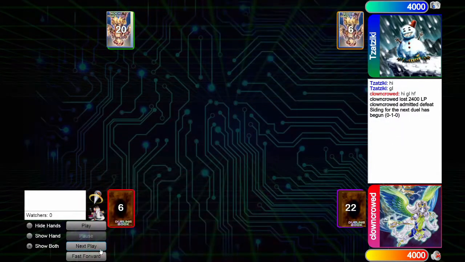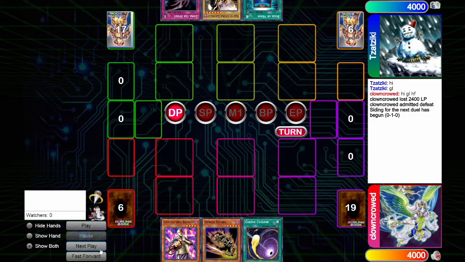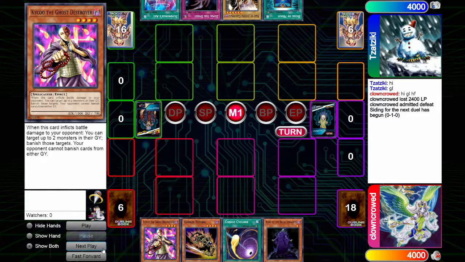And again, I feel like the play he could have done there was to book the Jinzo face down, Call of the Haunted back the Zombie Master. I feel like he would have been in such a better situation. And then he would also have had the Haunted Shrine in the graveyard, so he could banish it to get back a Skull Servant. He would have just been in a better situation, all in all.